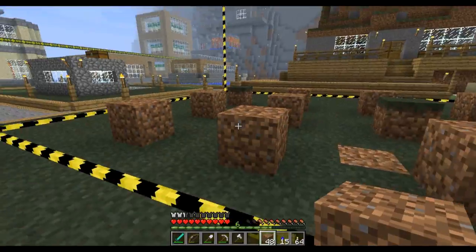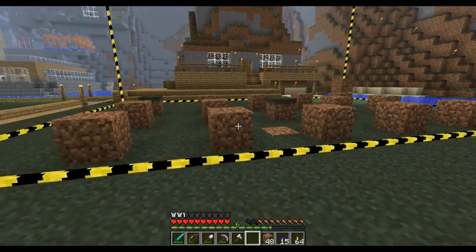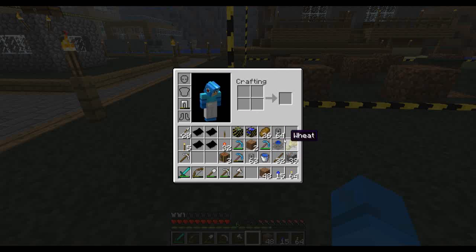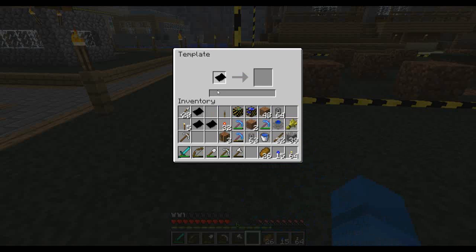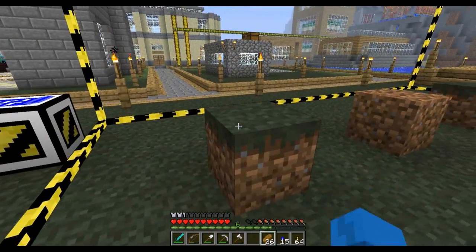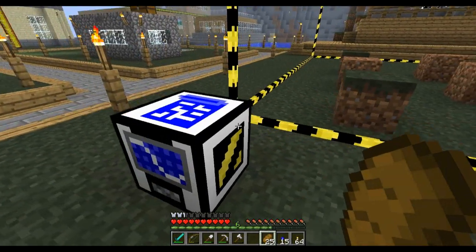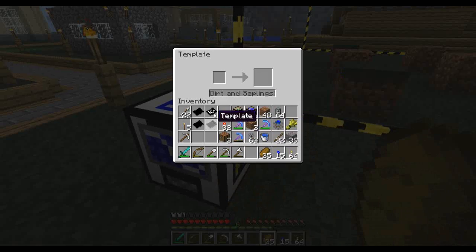The idea was to starve the builder by giving it only 15 blocks, even though the template includes a 16th. So right now, I will make a template. Before I do that, I'm going to give it a name. This is the dirt and saplings template. It's going to be called the same thing. Oh no, I'm part of the template. Actually, I have no idea what happens if you destroy a block while this thing is creating a template. Oh, there it goes. Dirt and saplings.